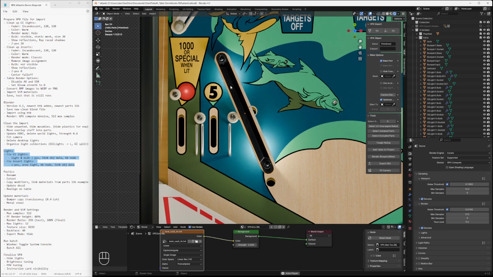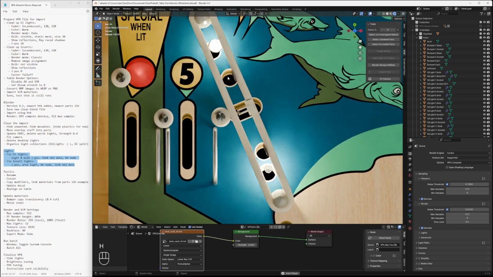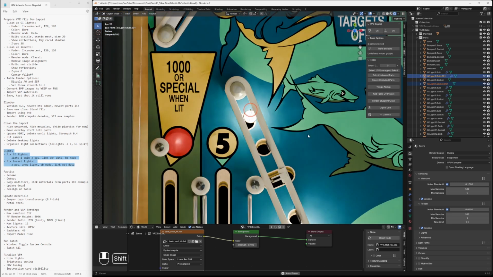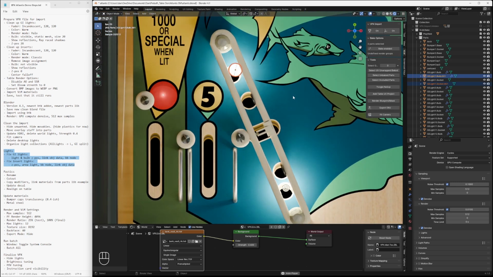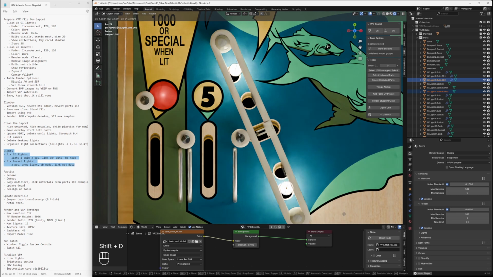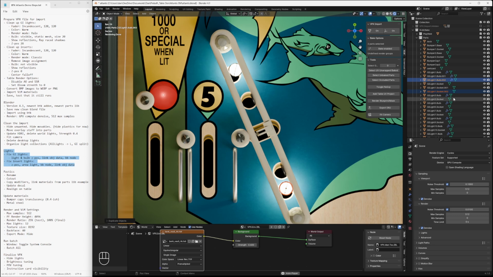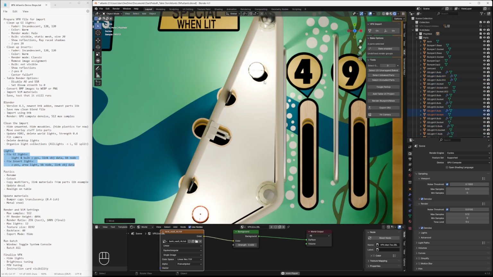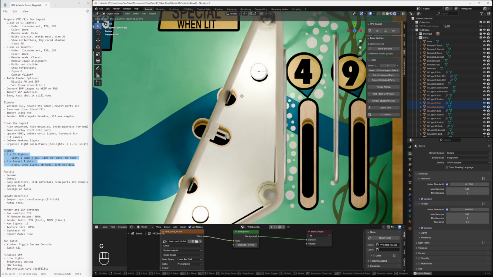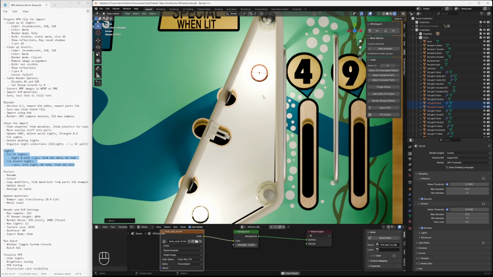I'm going to hide this bracket for now. Press H so I can see what I'm doing. Let's duplicate those again. There we go. You know what? It's going to annoy me that these bulbs are not centered over their holes, so I'm just going to move all of those to the correct locations. When you're moving stuff like this, you want to be sure you're in the straight down view, which you get to by pressing numpad 7. That way when you press G to grab, it only moves it along the XY plane.